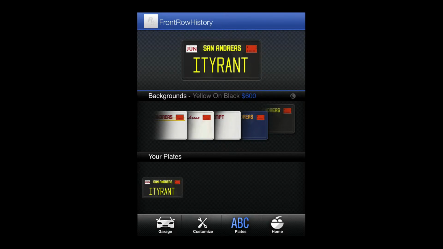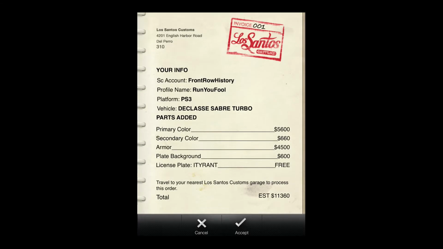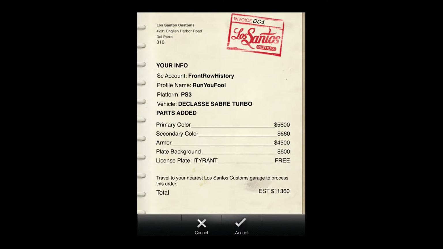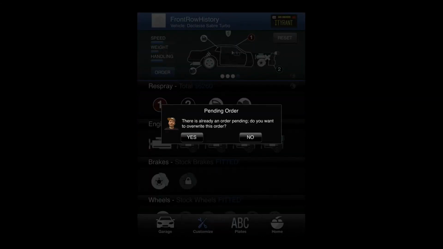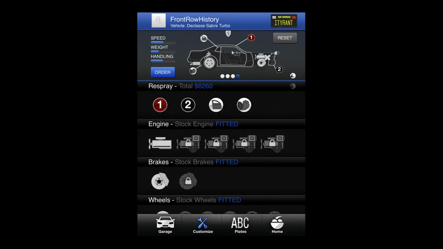Yeah, let's go with that. Now let us fulfill the order, which you just go by order, and that'll cost 11,360. License plate is free, although the plate background is not. And that should be activated next time I go into the game. Why is there already an order pending? I did not... It's very odd. But override it. Probably wasn't important anyway. And next time I head into Grand Theft Auto Online, I should be able to see the new changes to my D-Class Saber Turbo.